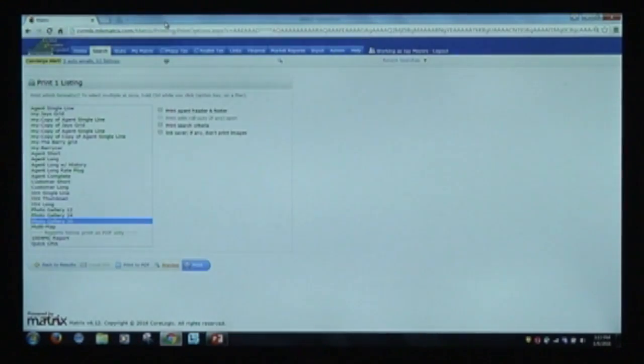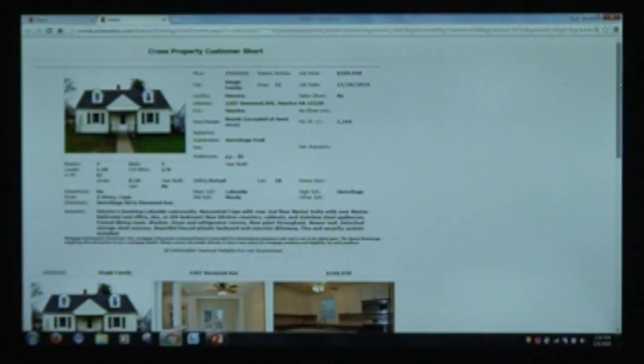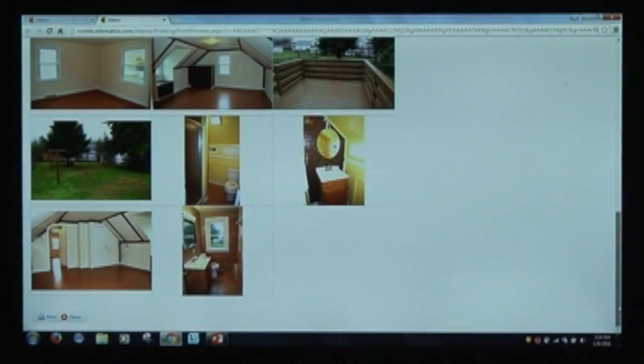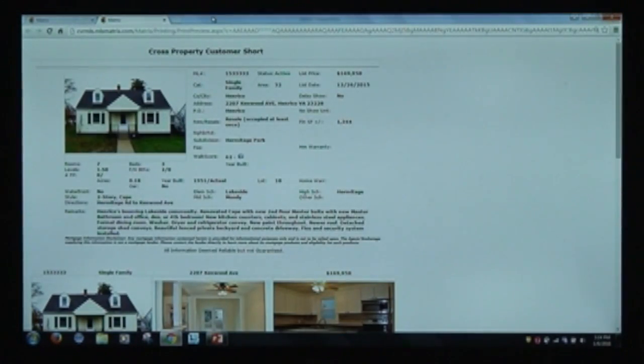So if you want the photos and the listing, here's what you do. Let's say you're sending this to a client. Maybe you're going to send them the short report, just a teaser, but you also want to include all the photos. You just select both of those, and then you'll see the listing on top and all the photos kind of supplementary attached to it. Otherwise, it's a PDF file. They can't click on the photo. You have to include both of them, okay? So it's all good. There you go.